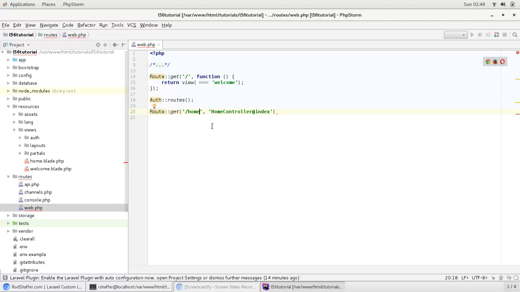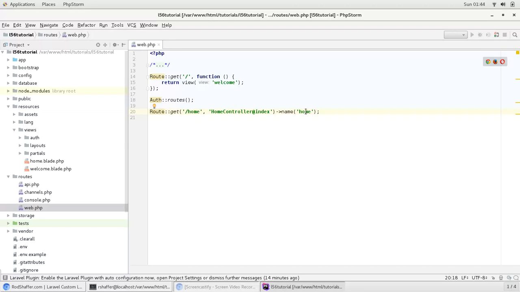And then say 6 months from now, I come back and I want to modify that. I want to change this to home-rod for whatever reason. Well, now I have to go back through every single one of my pages and update the links that I have in my pages to home-rod now, because home will no longer work.